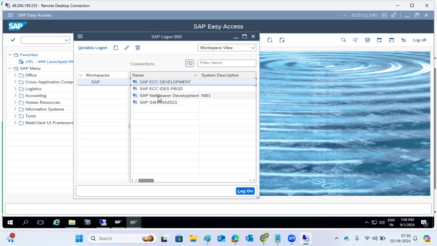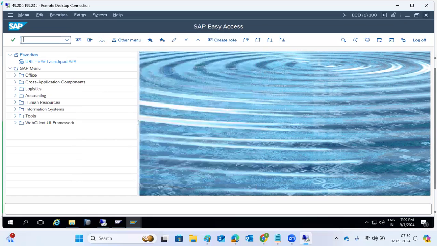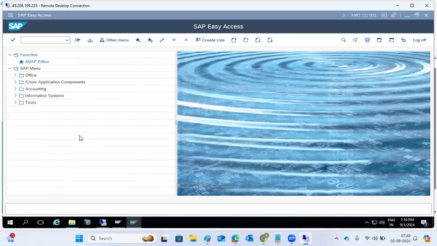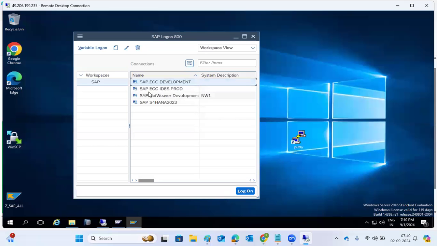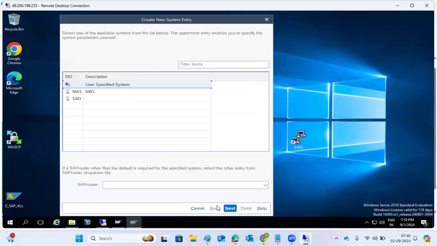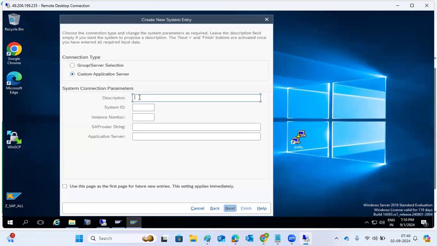So the first thing for your assignment today is here. This is the first class, first day, the actual administration topic. Everybody practice how to add the systems here. Just take the existing system references, click on the create button, new connection, then click on the next button, enter the description and SID, whatever the SID, you can use NW1, instance number 00, application server KP online.